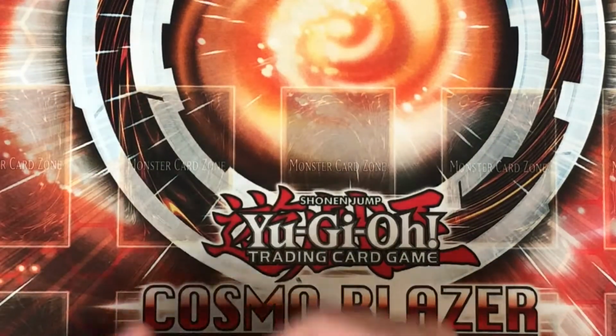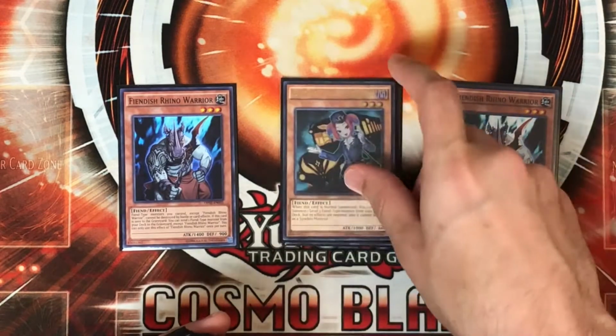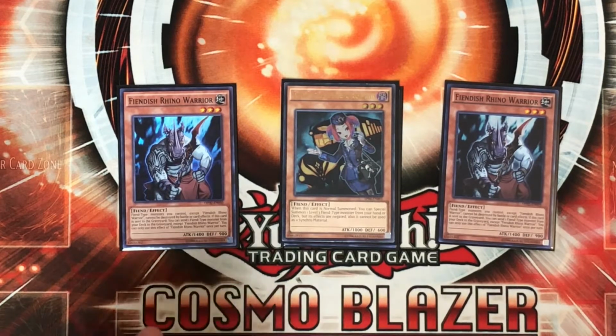And then we have the normal summons of the deck, which is 3 Fiendish Rhino Warrior, the honorary Burning Abyss monster, and 1 Tour Guide from the Underworld. So if you get Tour Guide to resolve on turn 2 and you still have somewhat of a board left, you're probably winning that game. Just resolving this card gets you so much advantage that you really shouldn't have any problem pushing through whatever they have.